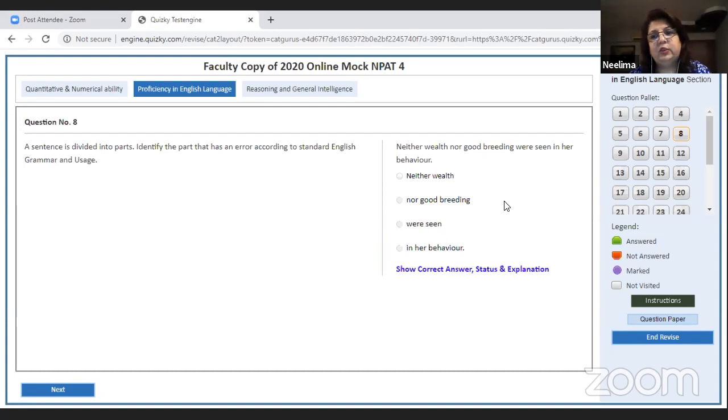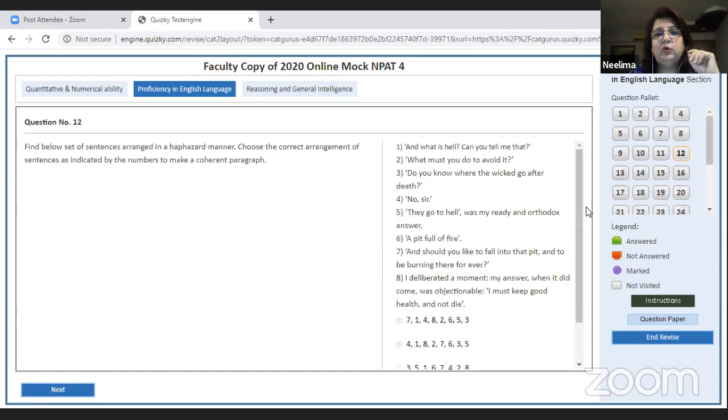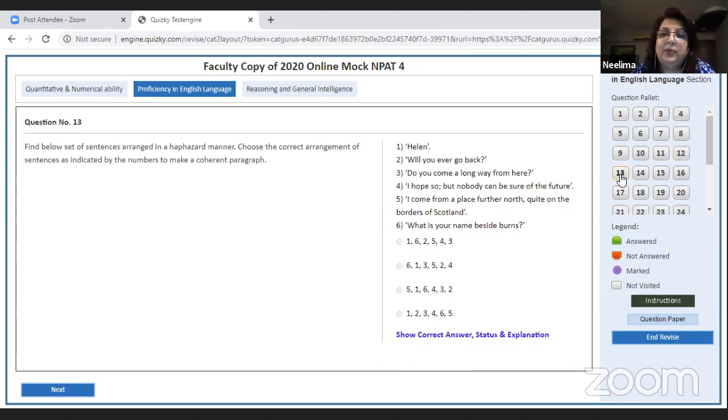So this is the way we need to attack the grammar questions. Now coming to this question type, children, it has varied names like sentence rearrangement, like para jumbling, and you will find these question types in 100% of aptitude tests, all of them, because the test takers should be aware of the structural aspect of any passage.